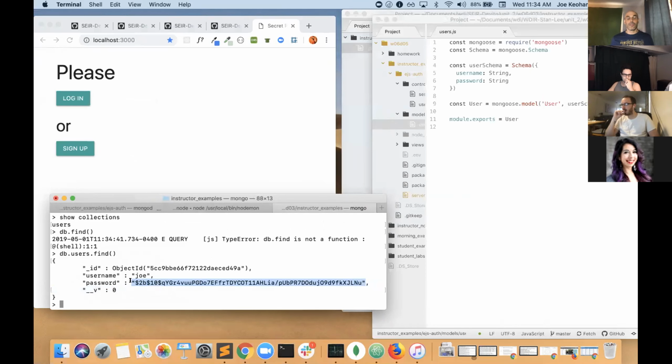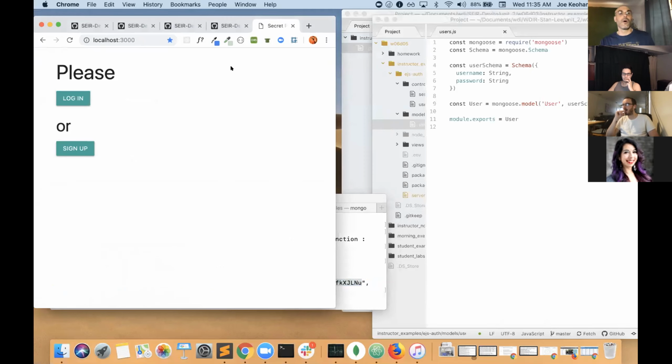I typed in a 3-letter password, and yet I see here a password that is very long, nothing close to what I typed in. And this is part of the whole bcrypt suite where it takes its hashing algorithm, takes what you gave it, mixes it together, and it produces this. So that's the ultimate goal. We'll see it later. I just wanted to show you the process, what we're going to wind up doing, and all the steps that are leading up to that.